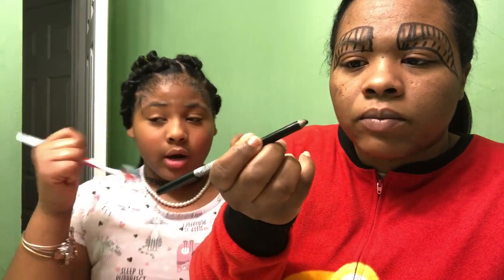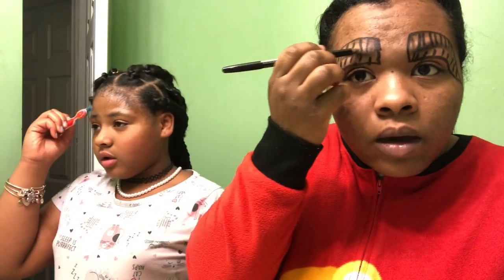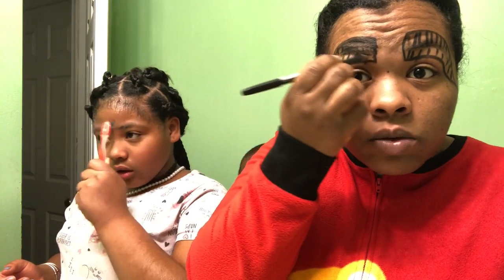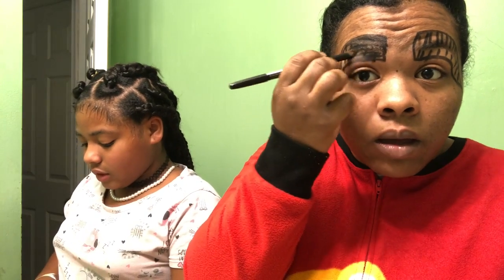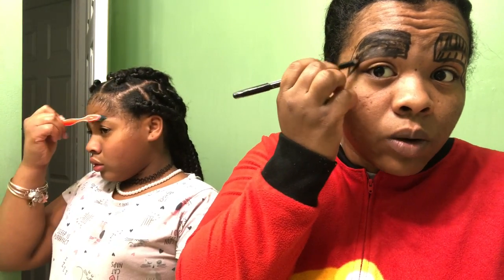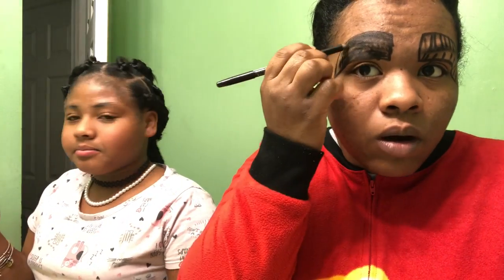And it's okay if your baby hair is long, because mine's long and it might touch your eyebrows, but it's part of your hair. Now we're going to go ahead and color in, because this is the most important part right here. And what's the most important part?